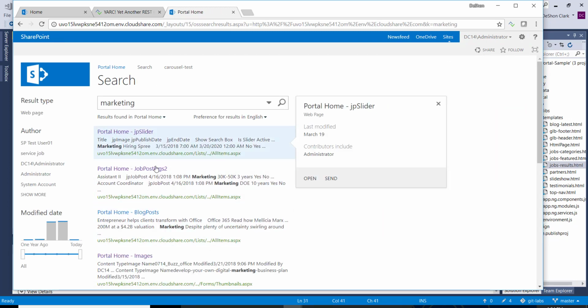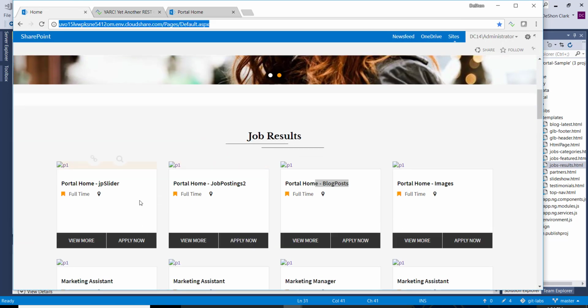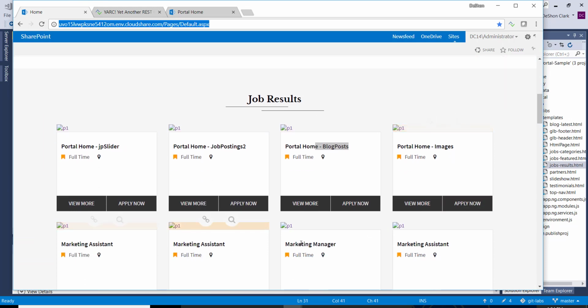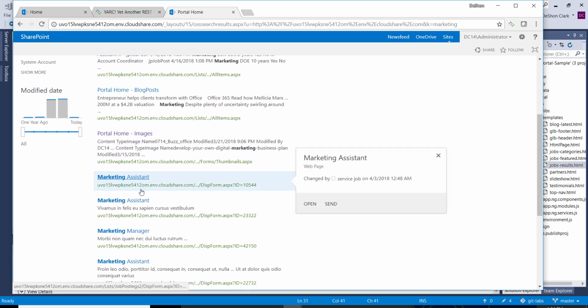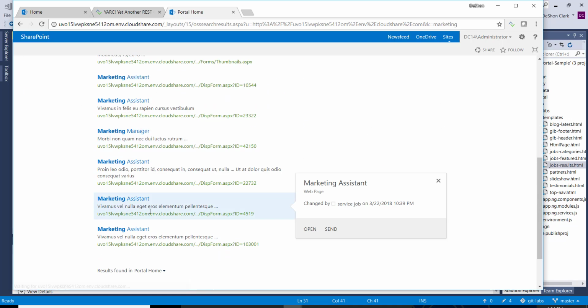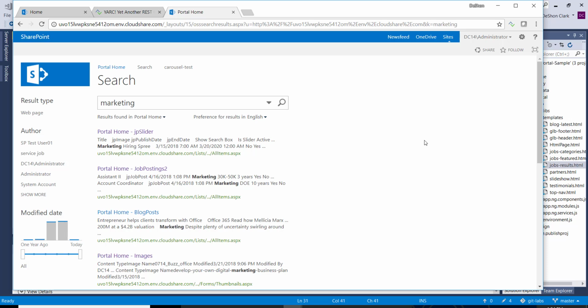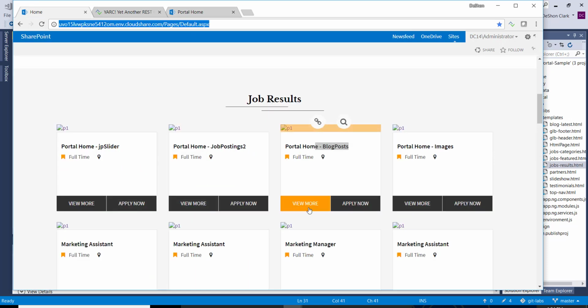Slider posting to blog posts, scroll down, and then you've got images, marketing assistant, manager, and so on. So we're wired up, and this is just the baseline.